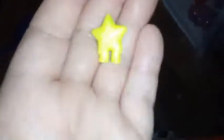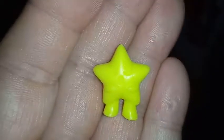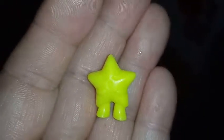Okay, so let's go ahead and look in here. The hamper is gonna show us our little mini friend here. And of course, very fitting, our mini friend. See if I can get this to focus on the camera. Okay, he doesn't have any paint detail works like some of them do, but see if I can get his face to focus. He's like a yawning, sleepy little star. So cute.